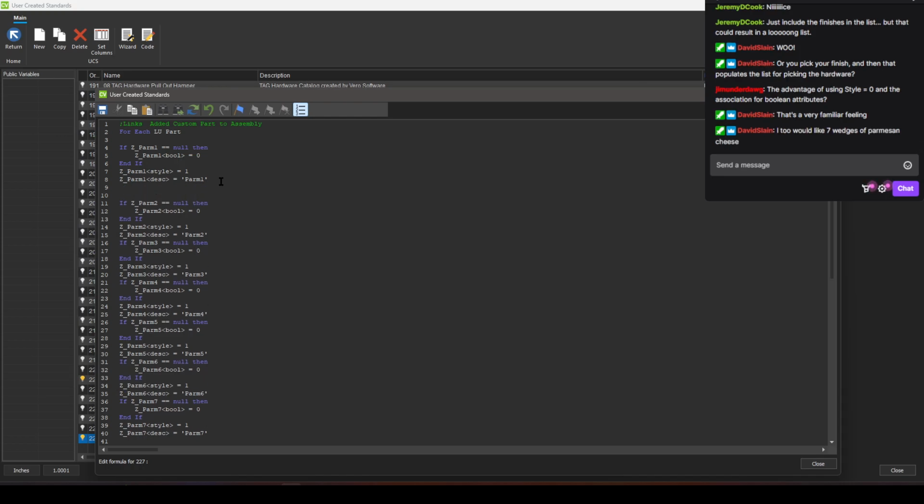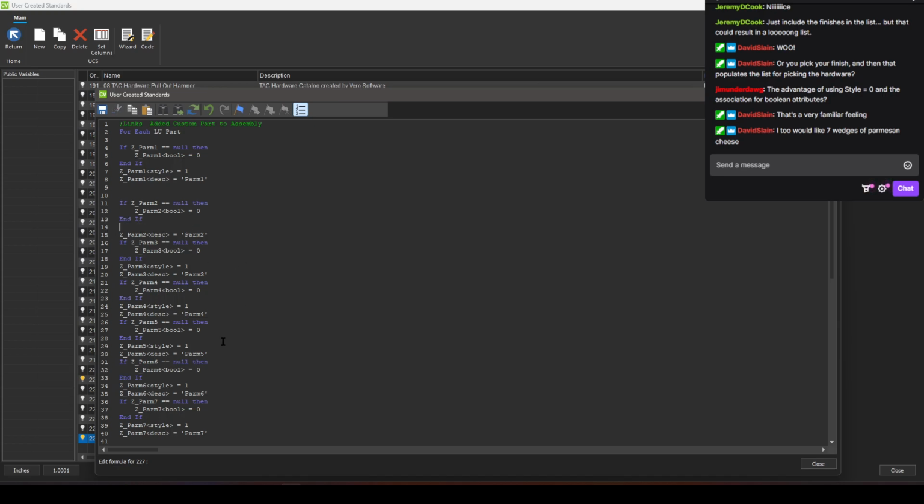So let's say that I don't want to see anything if zparm1 is false. Right? If zparm1 is false, I don't want to see any of these other attributes.